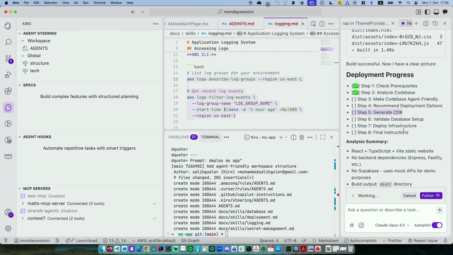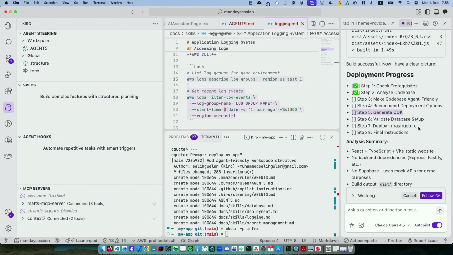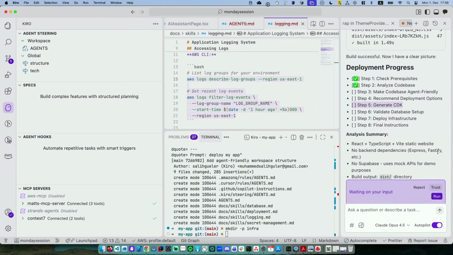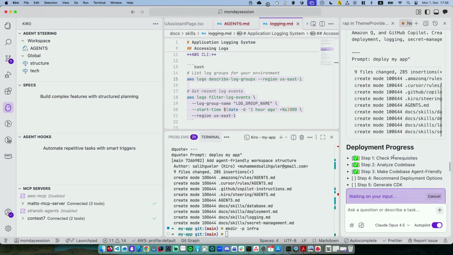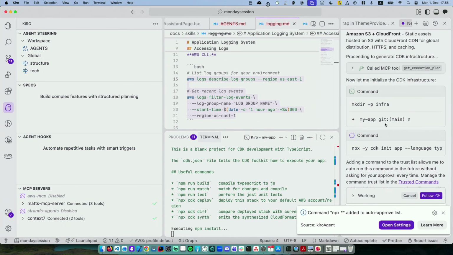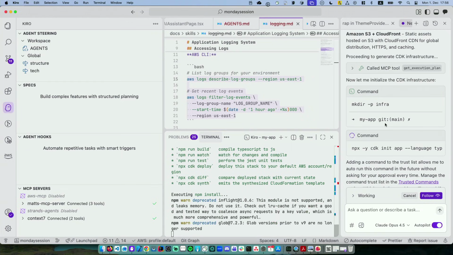I'm a big fan of the CDK, but in any case, one of the really important things for models is that you use infrastructure as code when you're building and deploying on AWS. If you don't, there are tons of examples where you ask the agent to add an S3 bucket or a database, and it's probably going to use the AWS CLI to start making calls, and that's great.